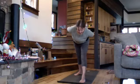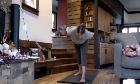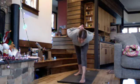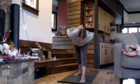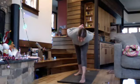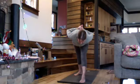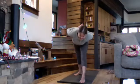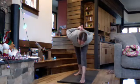Working with this side of the body. But I do better to not fold quite as far on this side. So I listen to that and stop there. Pose still has the same energy. We protect our bodies. Gives our minds a sense of well-being and peace too. Would be taken care of.